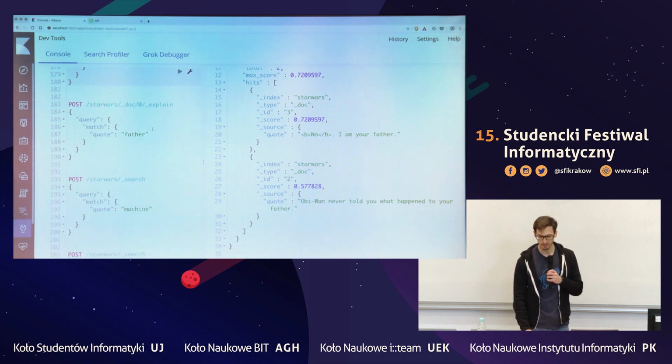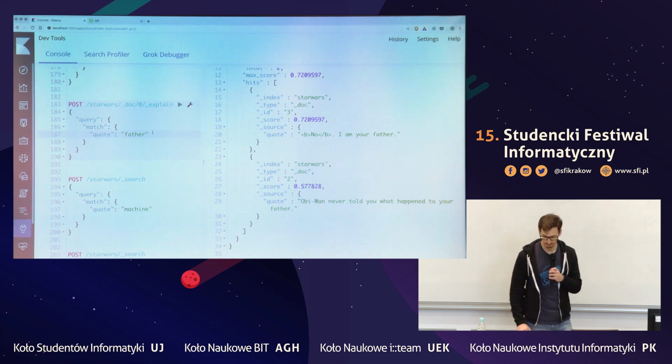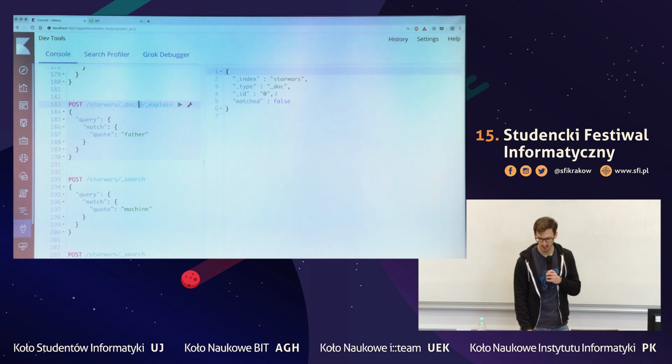You can also have explained why something matches or doesn't match. So for example, here, if you say, I want to know why my document 0 did match or did not match. And you could run this. So if you run this, it says like, nope, this didn't match, false. If I run it for 1, should that match then? Yeah, this one was a trick. Why?